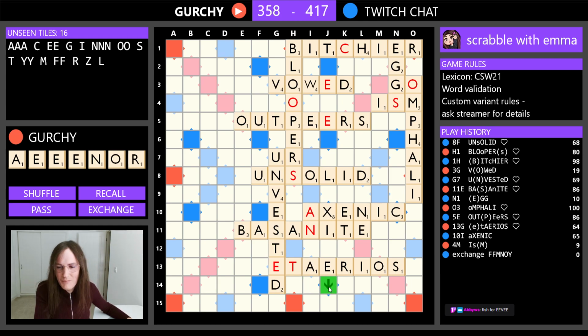Yeah, fish for Evie. Abby, if you like, after this we can do a variant where only Pokemon are valid or something like that. You did also want to speedrun playing the word transgender, but that might be something best done on Woogles, because it would just be a normal Scrabble game. So if we don't need to use variant rules, then there's no point using my rather janky interface. Exonerate through disconnected X and T. Yeah, we don't have a disconnected S and T, but that would be an amazing play if we did.